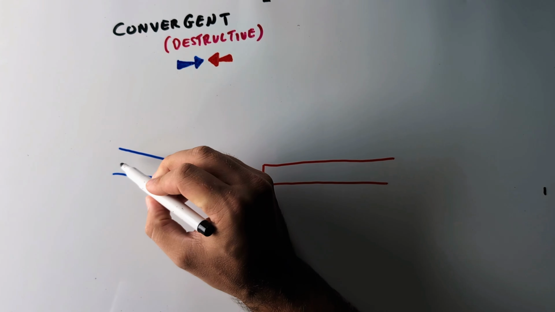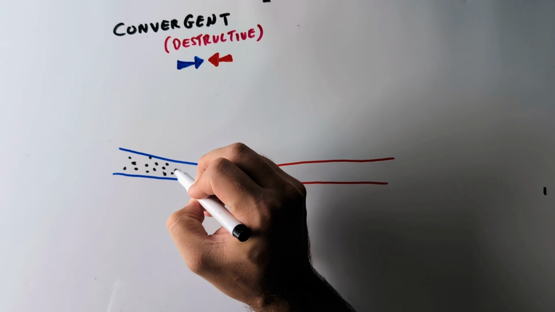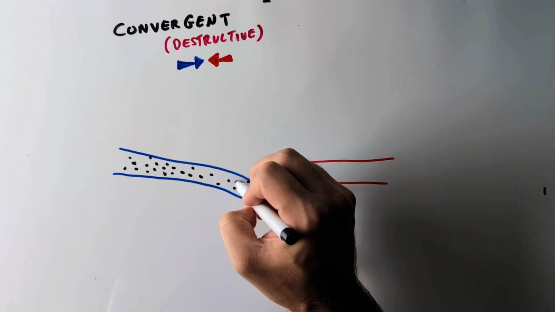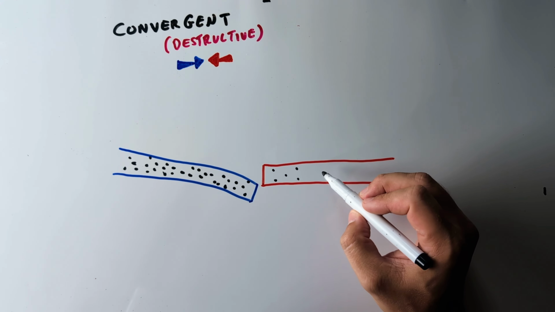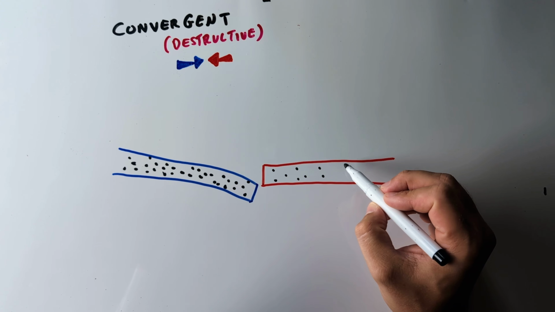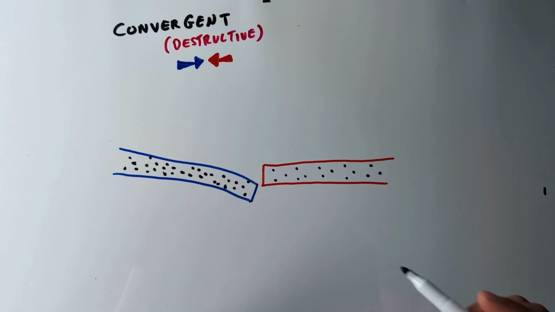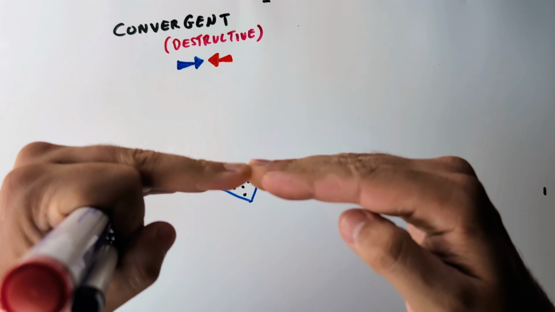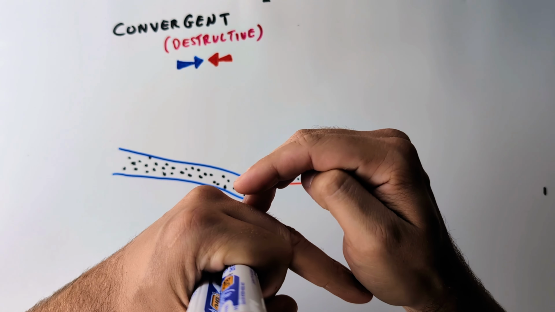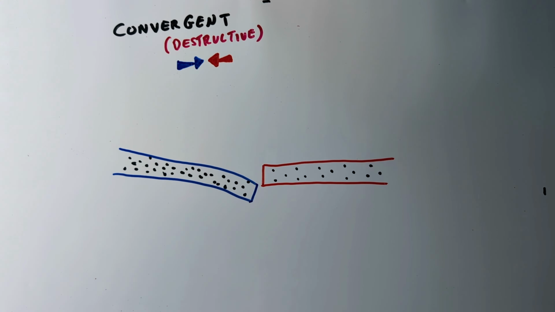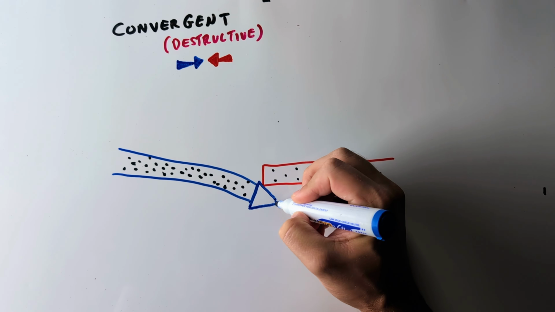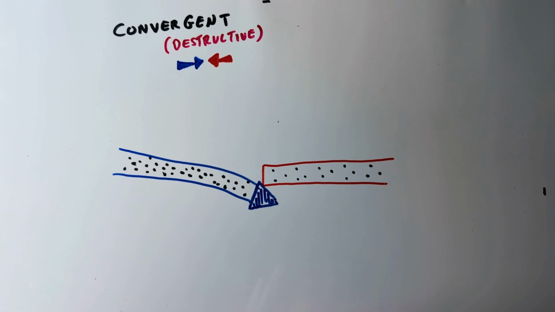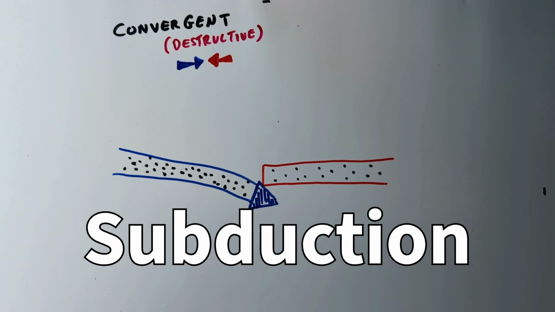Remember, the oceanic plate is more dense. What does that mean? It means it's heavier. Okay? The continental plate is older and lighter. Okay? So this is a heavier plate. So when the two meet and they push against each other, as we see in a convergent plate boundary, one is pushed down. It's going to be the heavier oceanic plate. So it gets pushed downwards, like so. And this is called subduction.